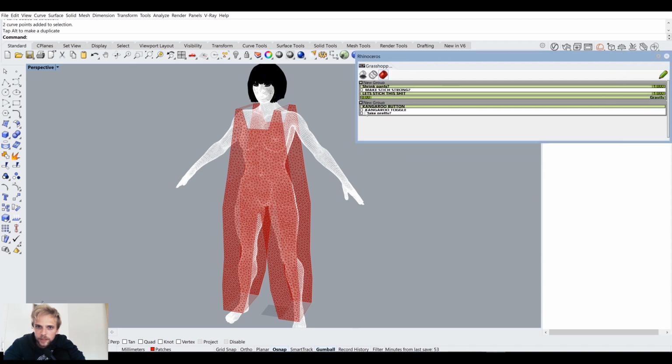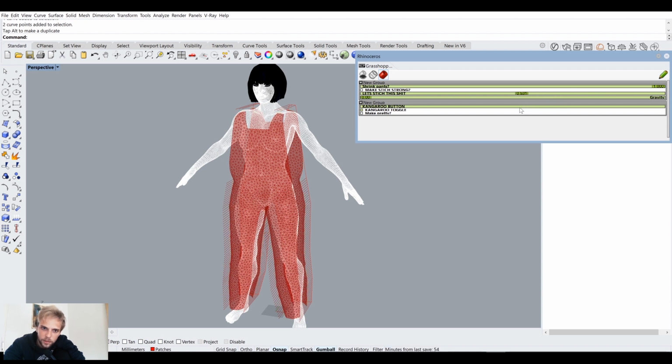So, kangaroo button, kangaroo toggle, stitching, stitching, stitching. Maybe I'm going too fast with the stitch. Slower.